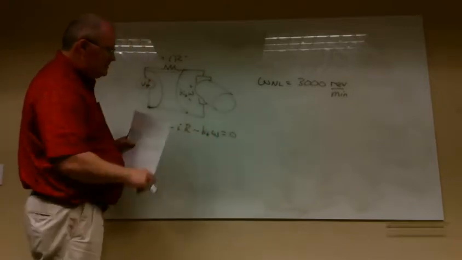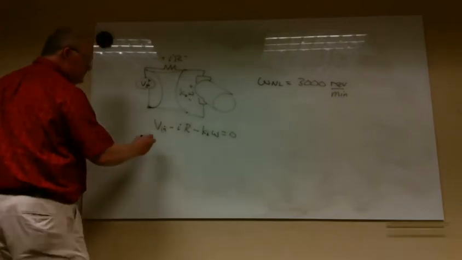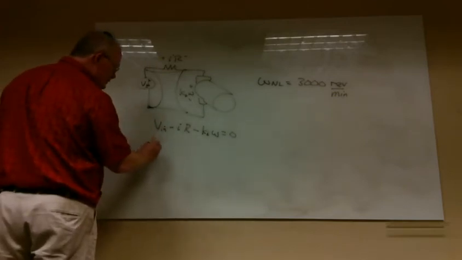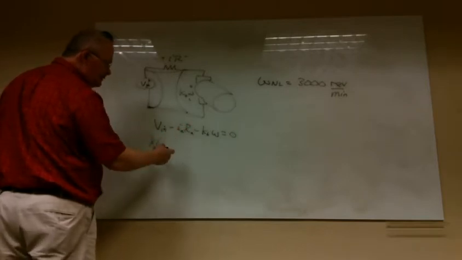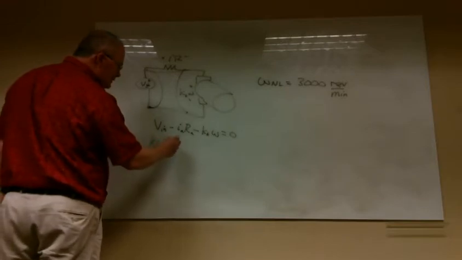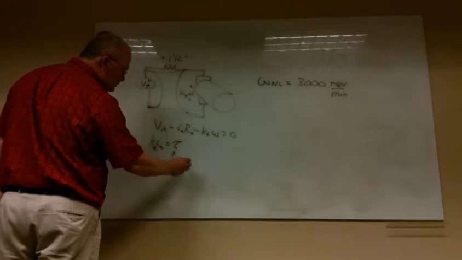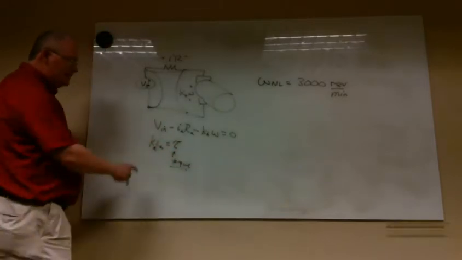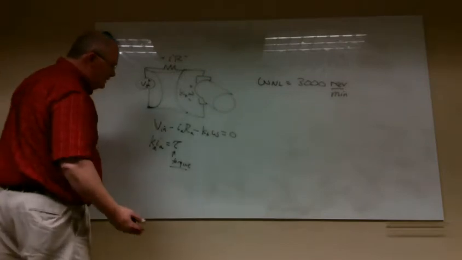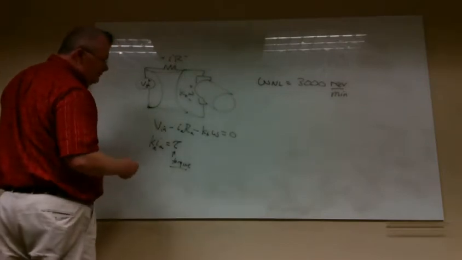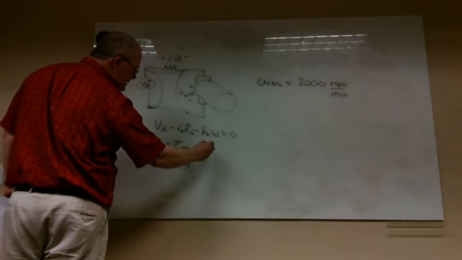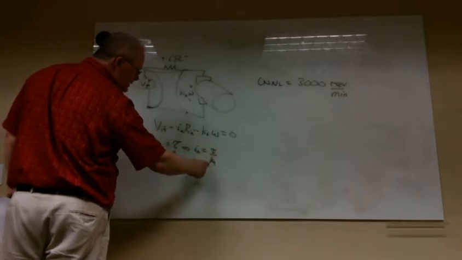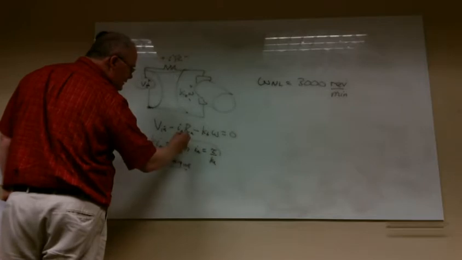Now, the reason that this is a straight line is we also have a relationship that K sub A times I, the torque constant times I, and sometimes we say I sub A and R sub A, I guess I'll do that, trying to keep this straight, is equal to tau, the motor torque. That is to say, torque is a function of current. Now, if we felt like it, we could say that I is actually equal to torque divided by K sub A, the torque constant. And I could plug that in right about there.